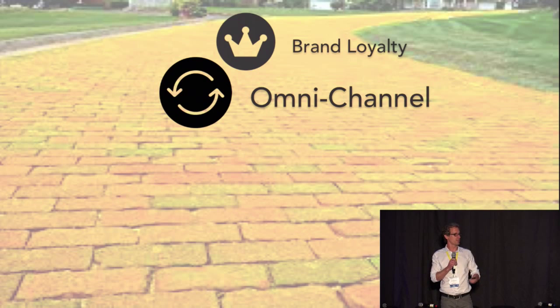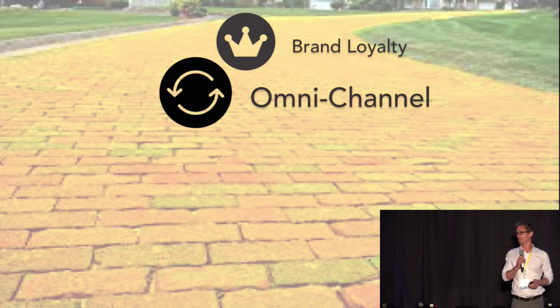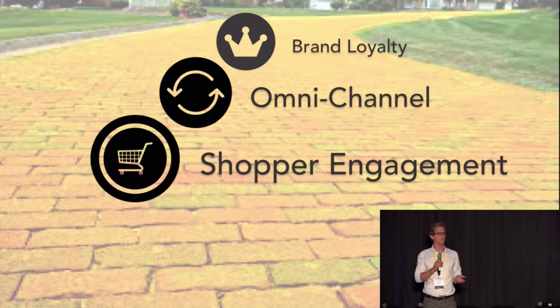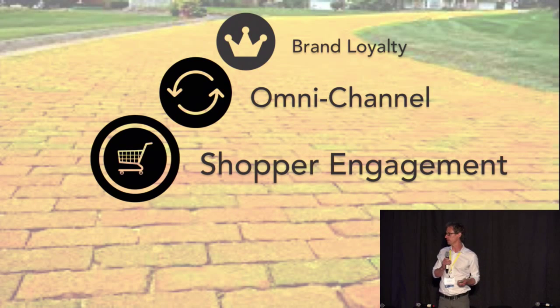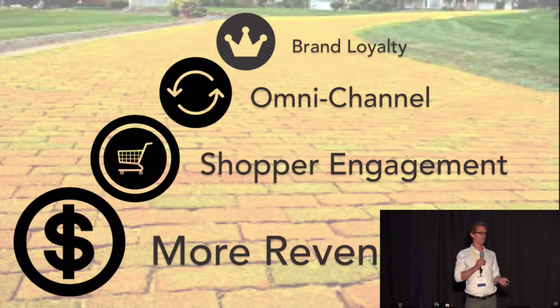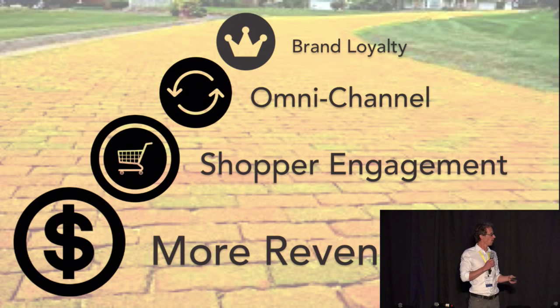Next, we talked about omnichannel experiences earlier. You can't have a full omnichannel experience without having a very effective and efficient mobile presence. Next is shopper engagement. One of the real values of a mobile app relative to a mobile website are some of the unique ways that you can engage with shoppers or potential shoppers, push notifications being one of the most obvious. And then finally, all of these things drive more revenue, but not only more revenue and conversions on mobile within the app or within your mobile website, but also in store or also online.